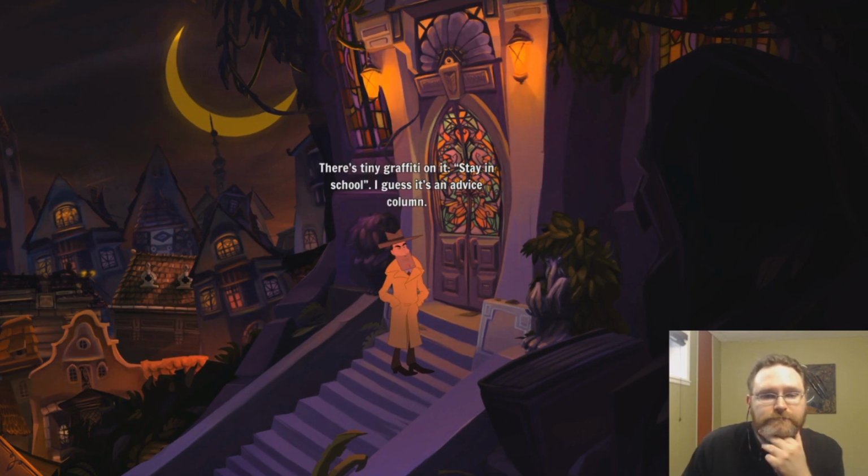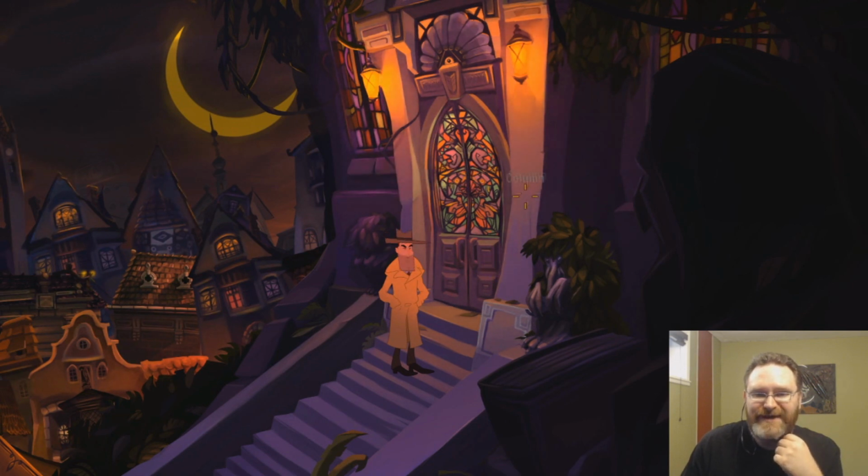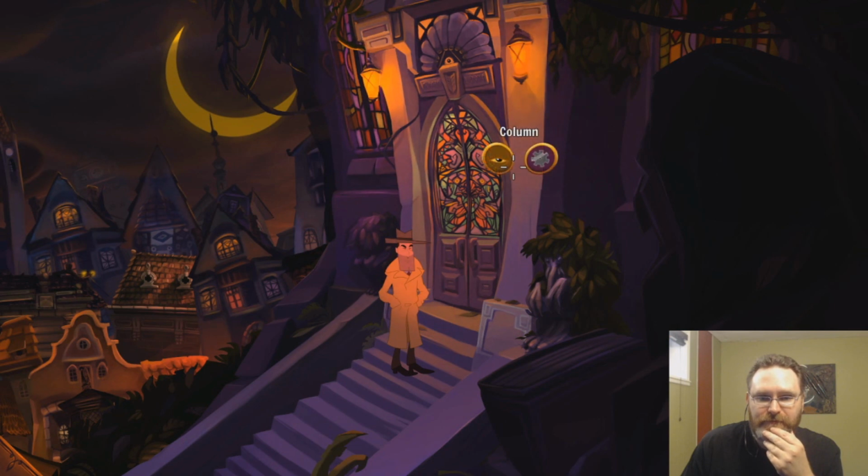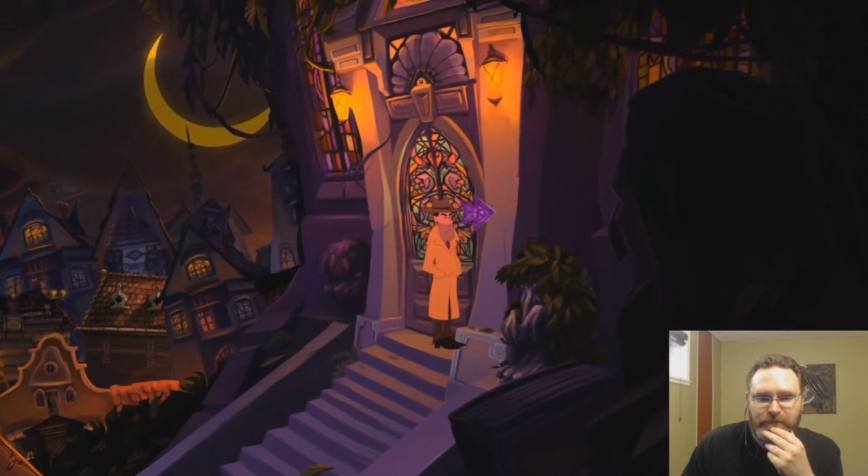There's tiny graffiti on it. Stay in school. I guess it's an advice column. Okay, that's a good pun. The pillars of knowledge. Or just, supporting masonry. All right, we're going inside.